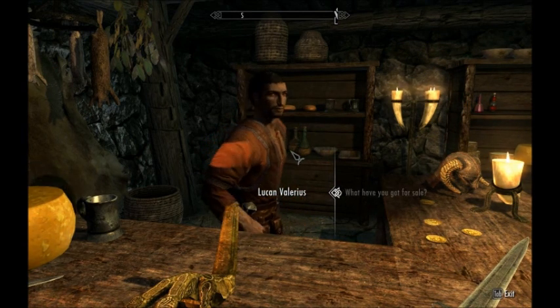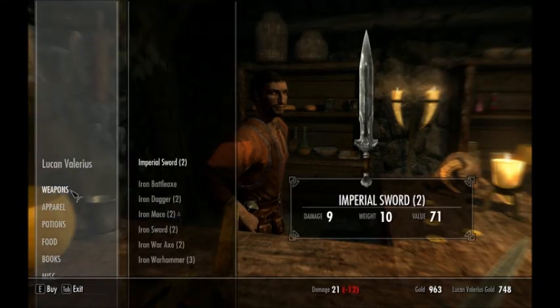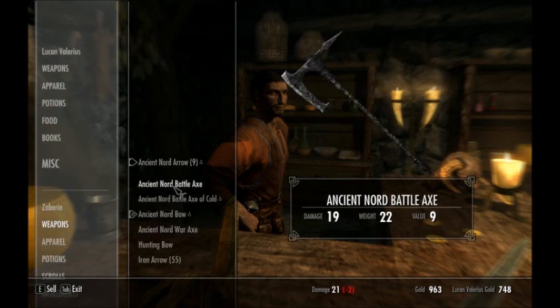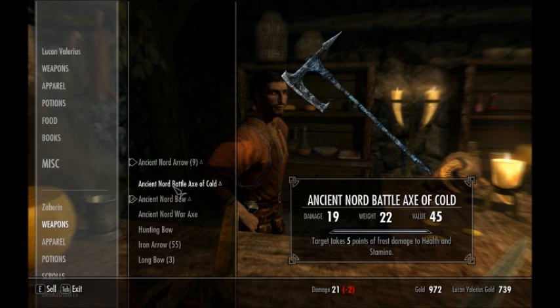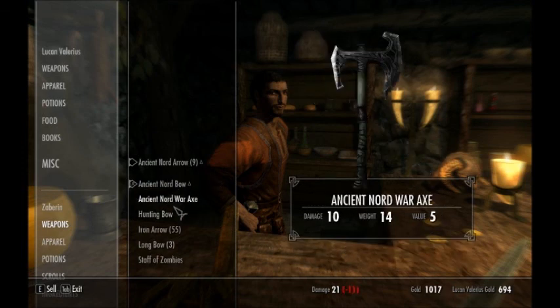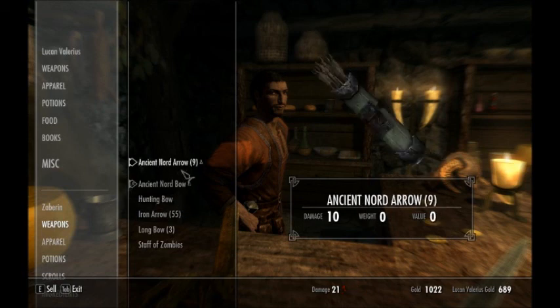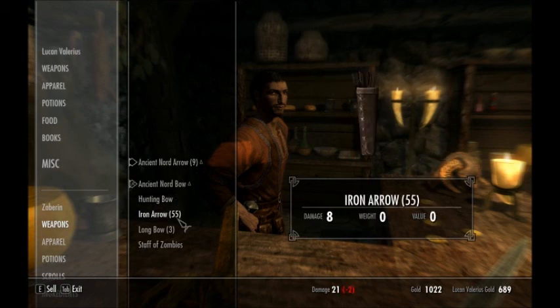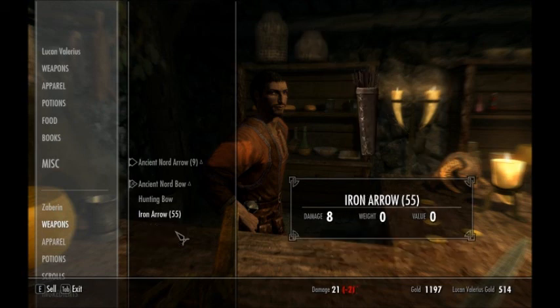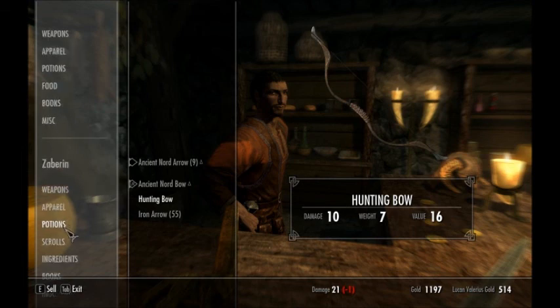Okay, what is there for sale? All right, weapons. Oh, I don't need to buy anything. I just need to sell my stuff. So I don't need that. I definitely don't need that right there. Holy crap, my gold is going up. I don't need that either. Let's keep the hunting bow. I don't need the longbows though. Staff of zombies I also don't need. I don't need any of the, actually I do need the arrows. All right, we're good. Let's look at apparel real quick.